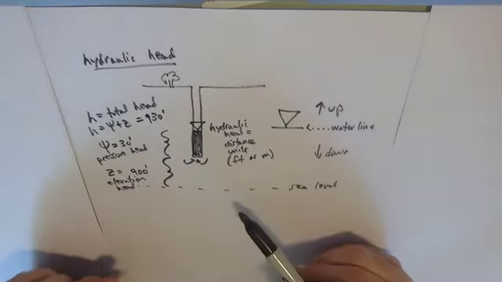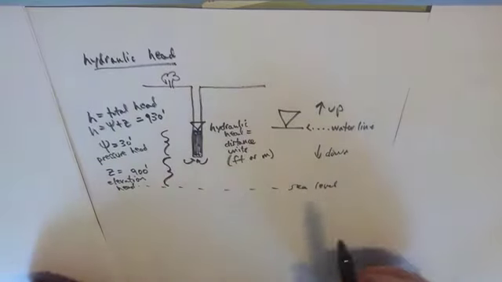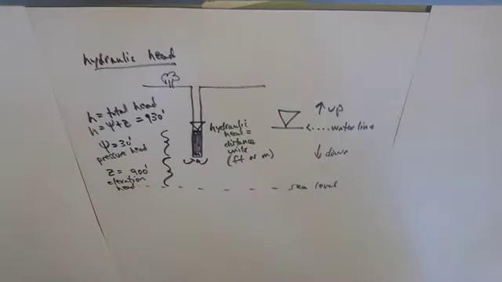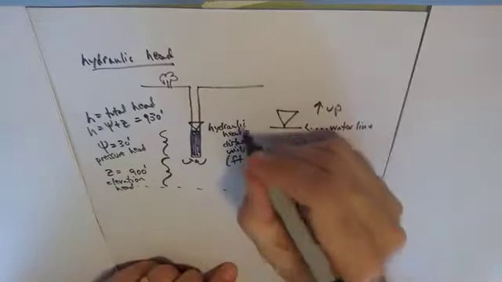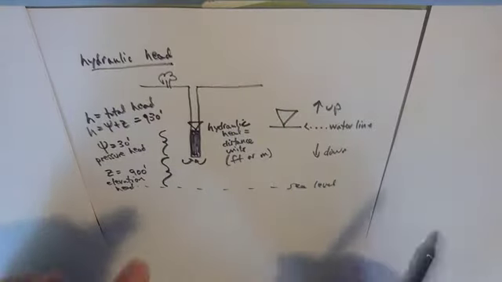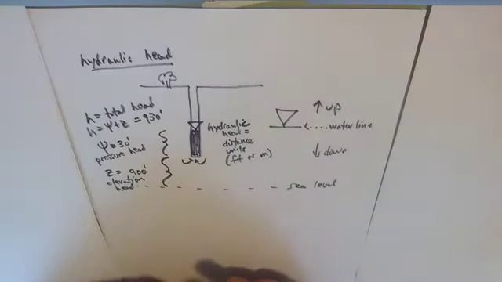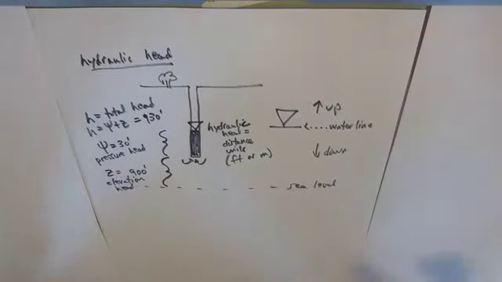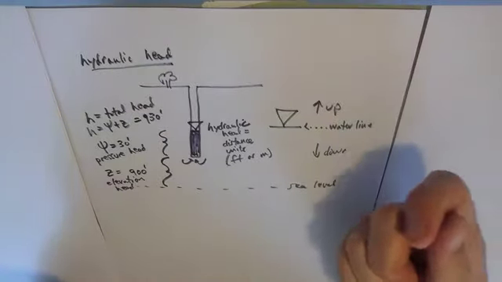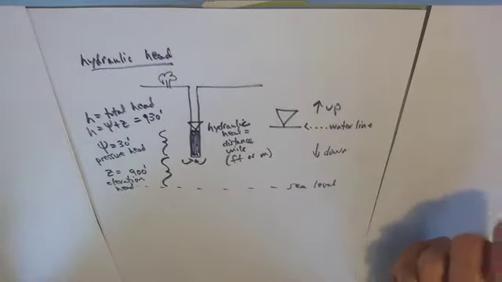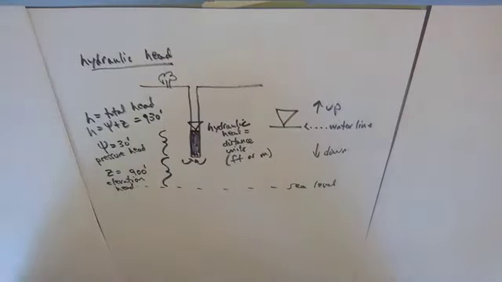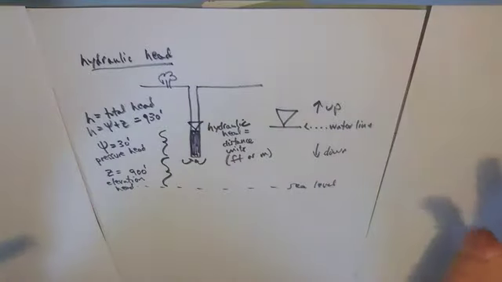Now, the reason that water moves, and this is something you need to burn into your memory right now, is because of a gradient in hydraulic head, because between 2 points, the hydraulic head is not the same. If you've ever taken a class from me, I like to use these analogies. If you grab a hot frying pan, right? Your body temperature is 98.6. The frying pan might be 130 degrees. Does heat move from your body into the hot frying pan, making you colder and the frying pan hotter?